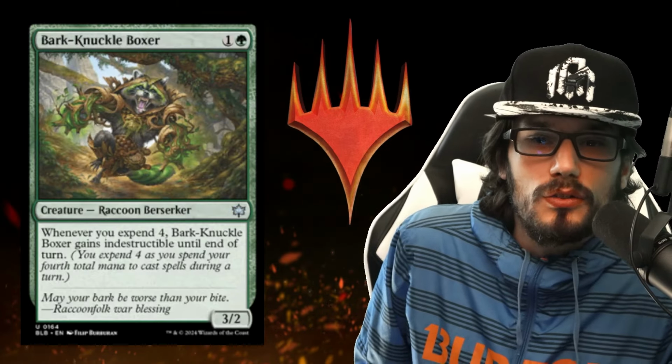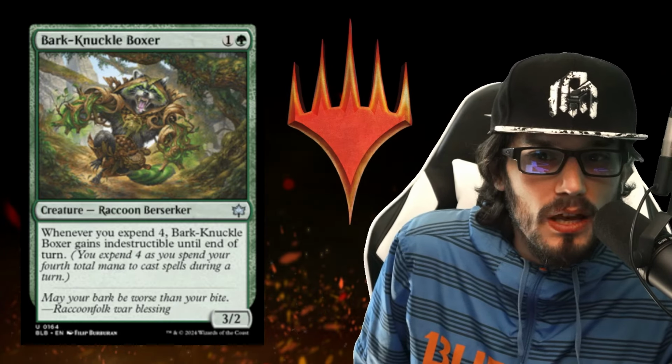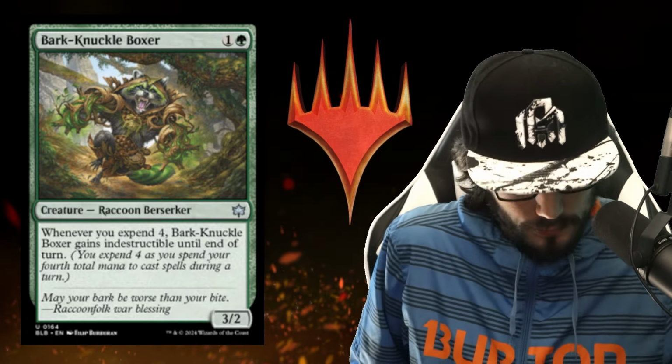Bark Knuckle Boxer, 2 mana, 3 power, 2 toughness, Raccoon Berserker, uncommon. Whenever you expend 4, Boxer gains Indestructible until end of turn. That's not bad. That's pretty good on a 3/2 for 2.